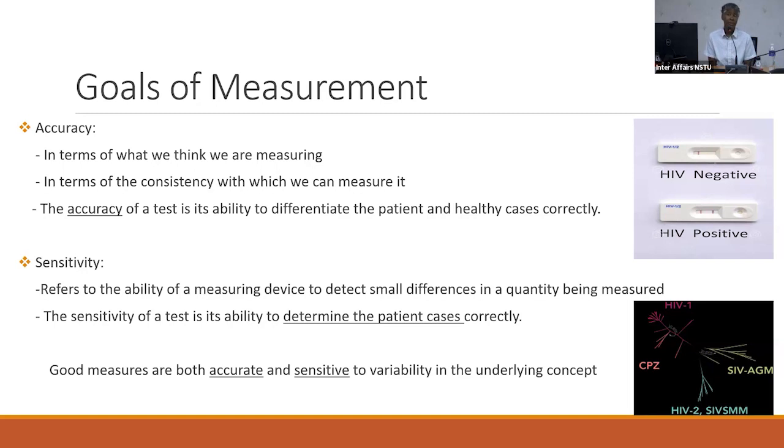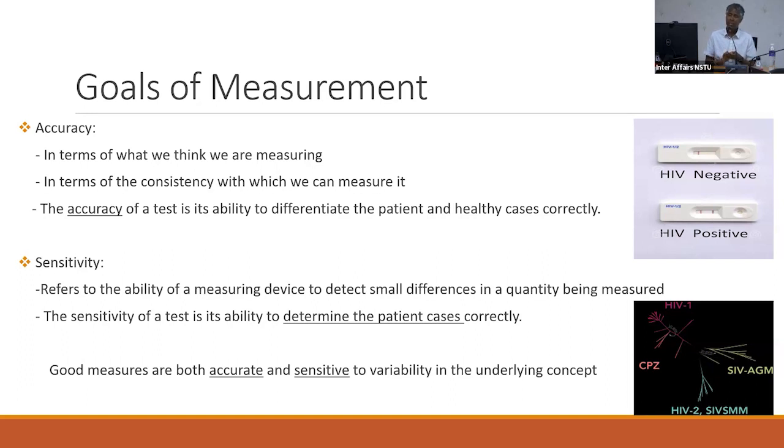So if we have a measurement that's looking at determining HIV status, we want to have measurement tools and tests that are accurate in terms of differentiating patients who are HIV positive versus those who are HIV negative. We also want to think about that in terms of level of depression or non-depression, or level of knowledge, higher levels versus lower levels of knowledge. So accuracy, being able to differentiate groups based on some outcome of interest.